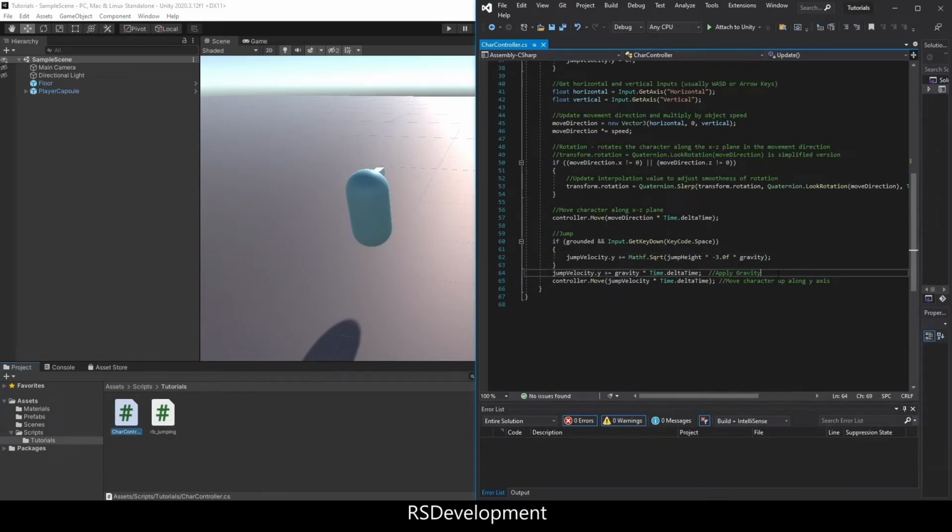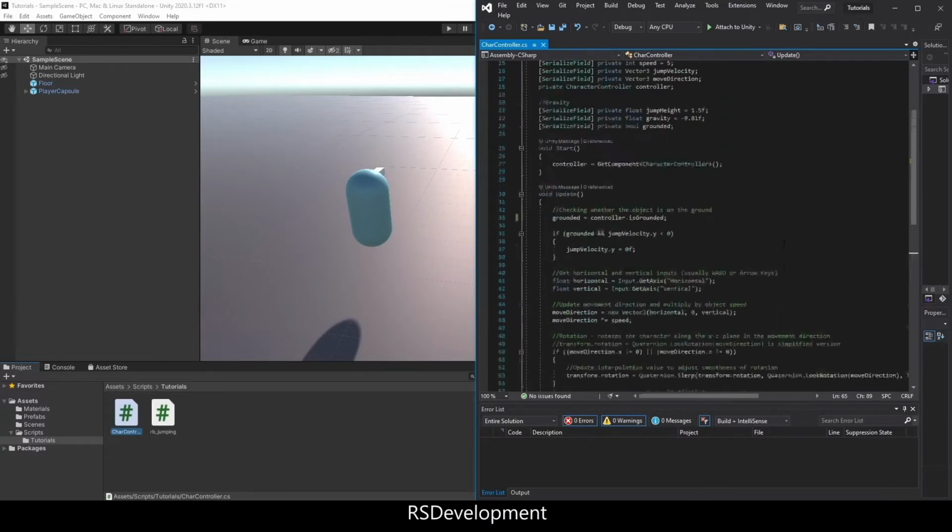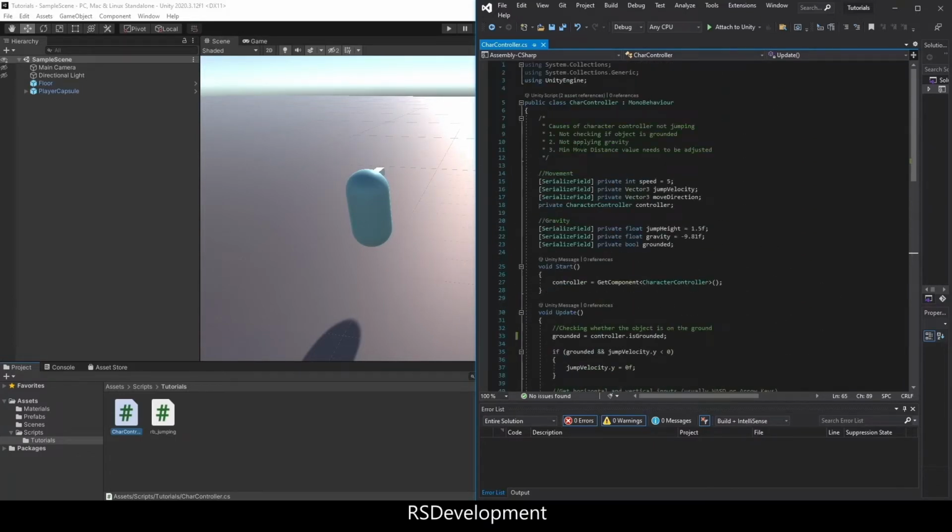I need to then apply the gravity, so jump velocity.y += gravity * Time.deltaTime, and then I need to move, so I need to set up controller.Move with that jump velocity value times Time.deltaTime. And I've done all that.